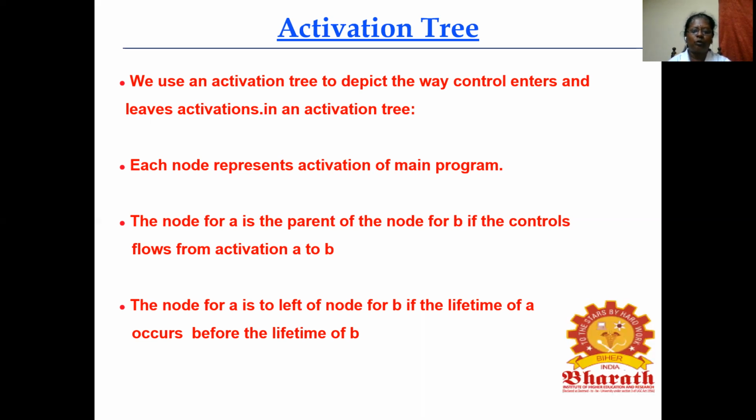So if we have different nodes, a parent node will be there, and the child will be activated. In any starting program, node A is the parent node. From the parent node, control is transferred to the activation of the next node. And if B has another node, it will go to that node. Likewise, it goes by the DFS method, depth first.